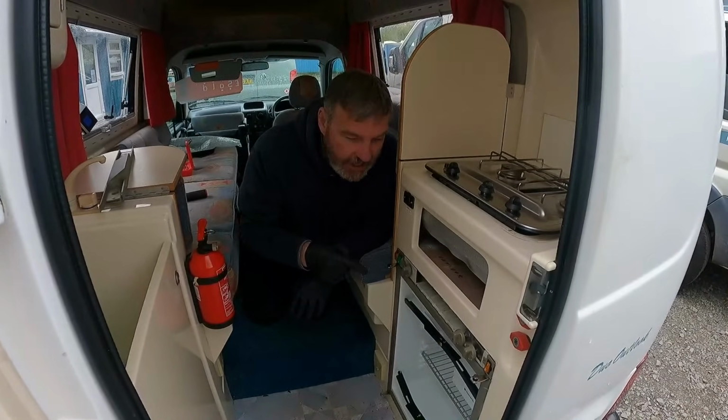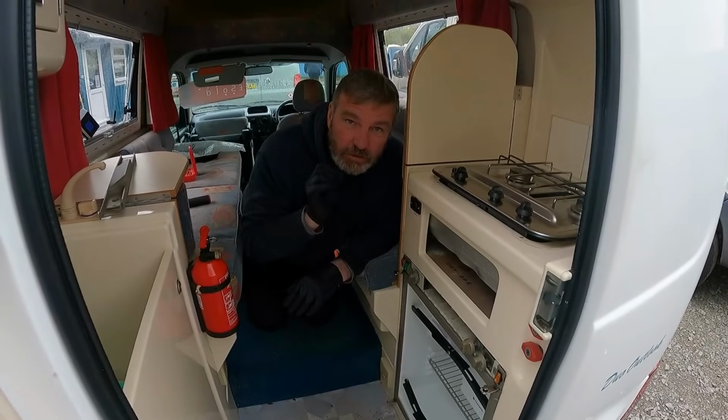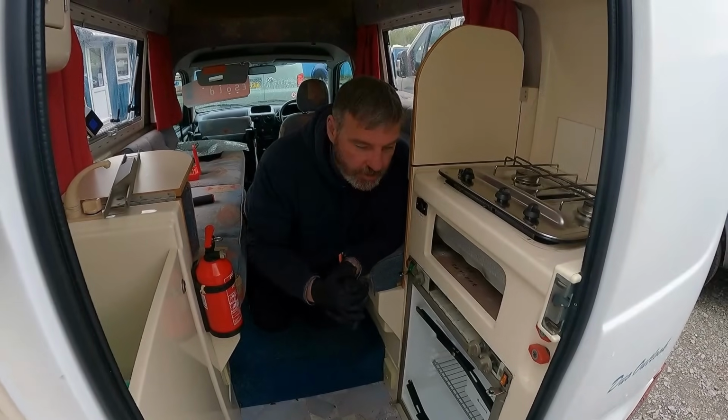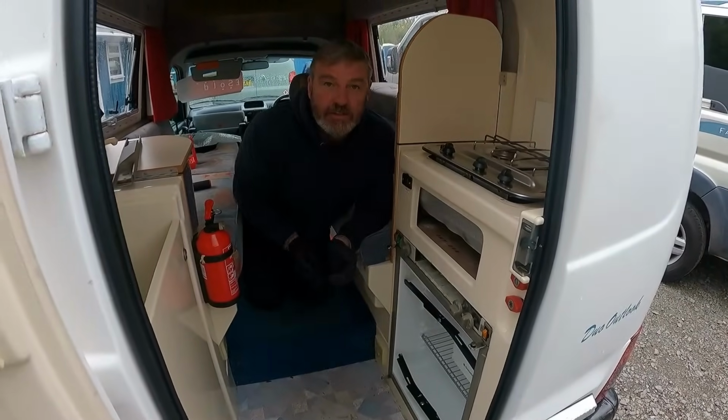So we're going to put this back together now, and then I will run it on the electric for the day. I'll do a gas test, and then I'll run it on the gas as well. So I'll turn this off. And let's get cracking.